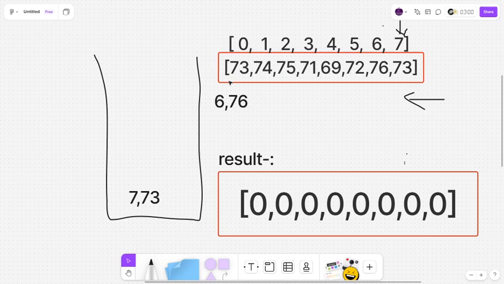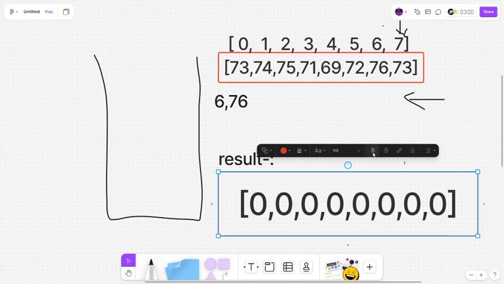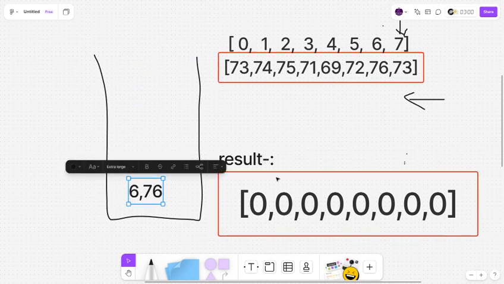If I get a smaller value, then the answer to it would be 76. The next greater element is 76. And if it is higher than the value, then I don't have to worry about smaller values, because I have to find the next higher element. So if 76 is smaller than any value, then all the values smaller than 76 are also smaller than that value. So we are popping them out. For 73, we'll pop this out and update the result for 76. Because the stack is empty, the result array will remain unchanged. And we'll push this 6,76 into the stack.